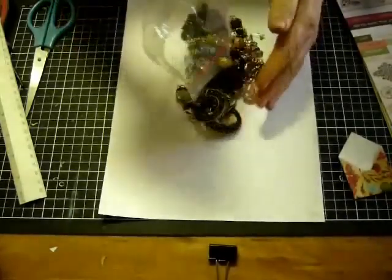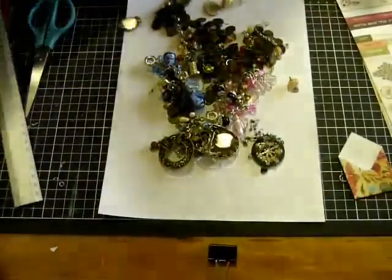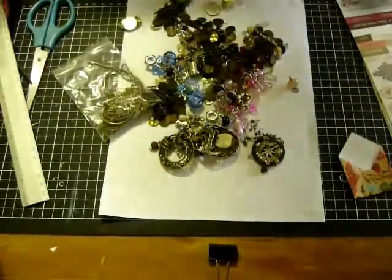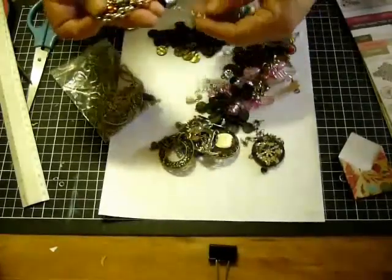Okay. Now, years ago we were doing various different altered mouse traps, altered paintbrushes, altered corks, you name it, and we used to get junk jewellery to make the dangles, you know, pretty little things. So I have a mountain of it. This is just one of the boxes that I happened to come across. I'll keep that out actually, I need that. And so just broken down jewellery. Some of the op shops actually sell them in big gigantic bags. I don't have that luxury here in Ballarat at the moment. It was when I used to go down to Melbourne. Melbourne has got great op shops.